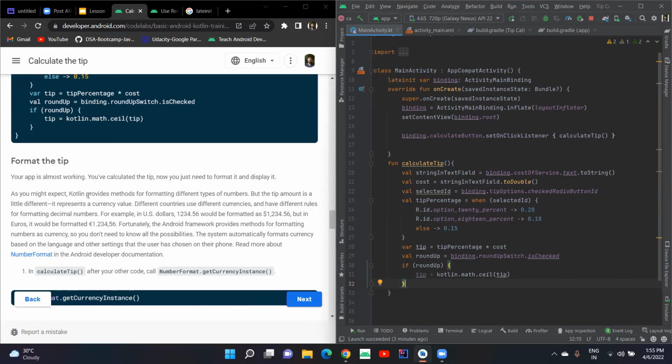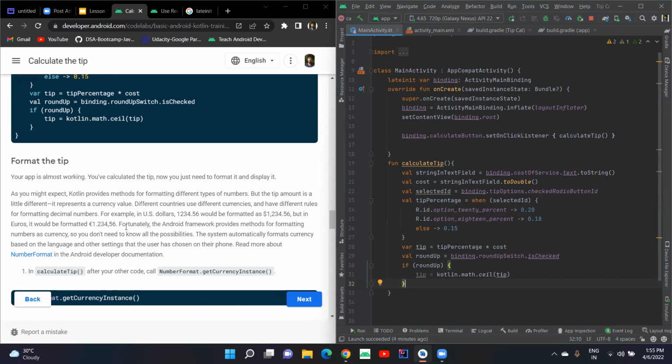As you might expect, Kotlin provides methods for formatting different types of numbers, but tip amount is a little different. It represents a currency value. Different countries use different currencies and have different rules for formatting decimal numbers. For example, US dollar 1234.56 would be formatted to $1,234.56, but in euros it is formatted differently.